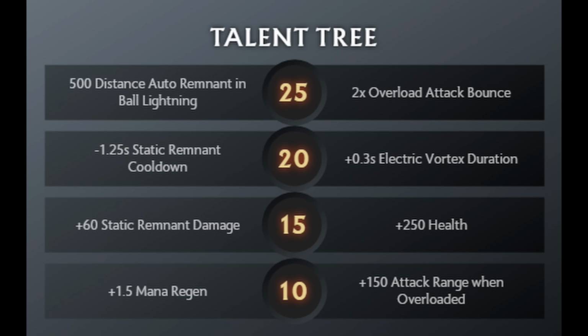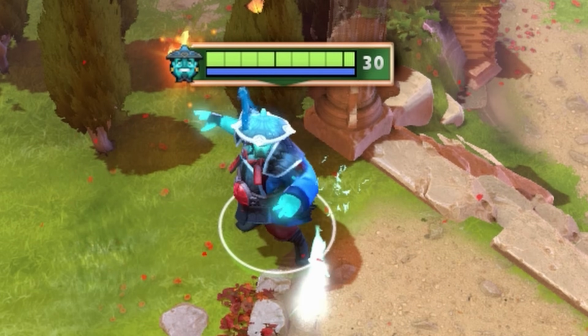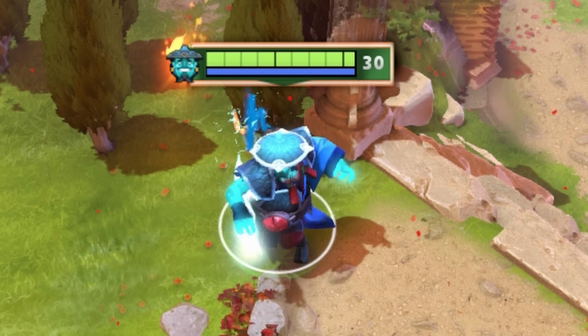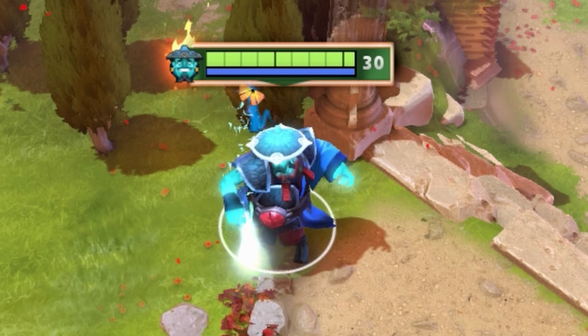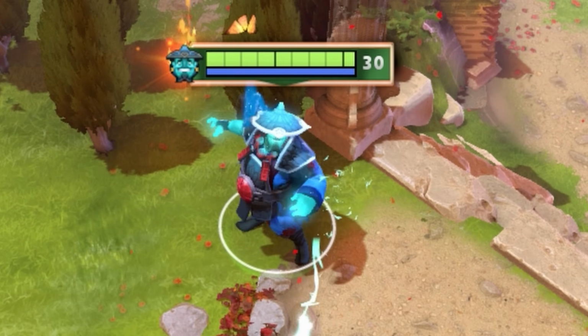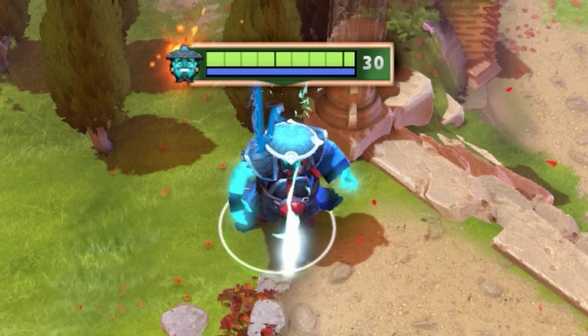For talents, take the mana regen at 10, health at 15, vortex duration at 20, and overload bounds at 25. Because Storm is perpetually mana hungry, you want to stack as much mana regen as possible, gaining galvanized stacks and all. You are a snowball hero, gathering momentum early on and completely dominating the game off a handful of early game kills. Get active around the map, try to make plays, and most importantly, space for your team's carry.